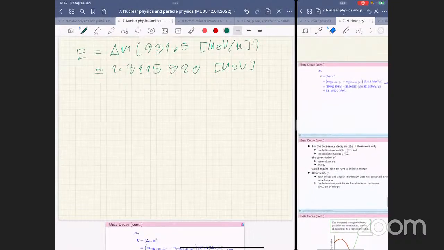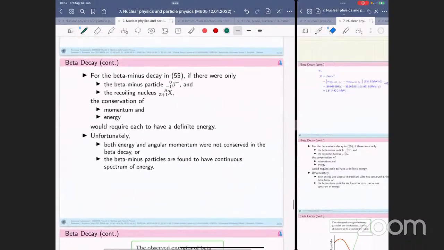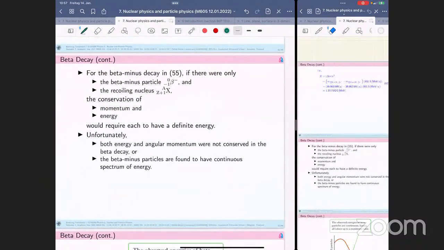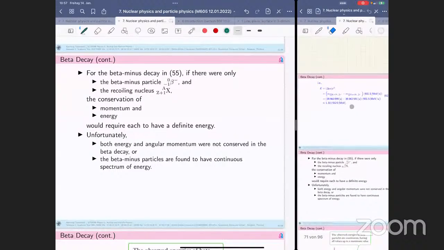Now we finish it, and we will talk about the detail a little bit from the beta minus decay in 55. We have calculated from theory, but we are not sure whether this number is valid or not. That's only the prediction from what we could expect, but we are not sure whether it's correct or not.